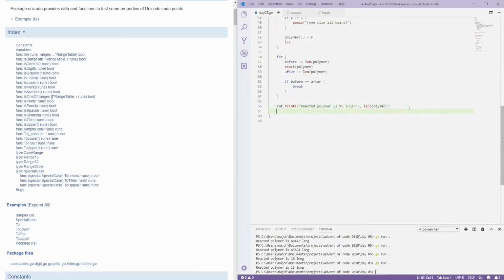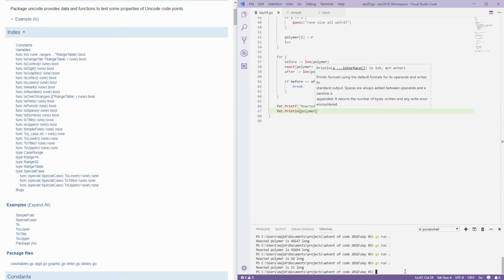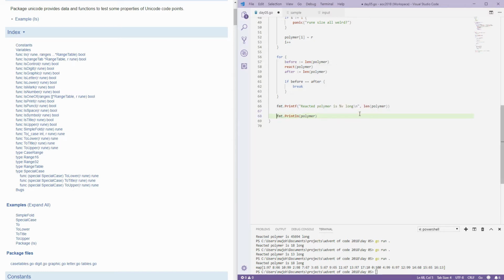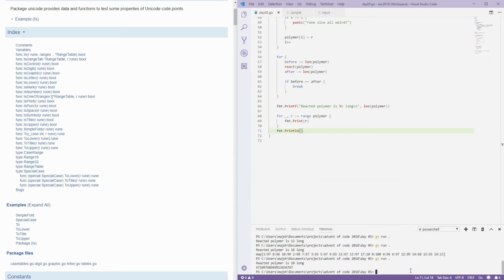Let's just print the polymer at this point. Come on. That's not what I meant, and you know it.